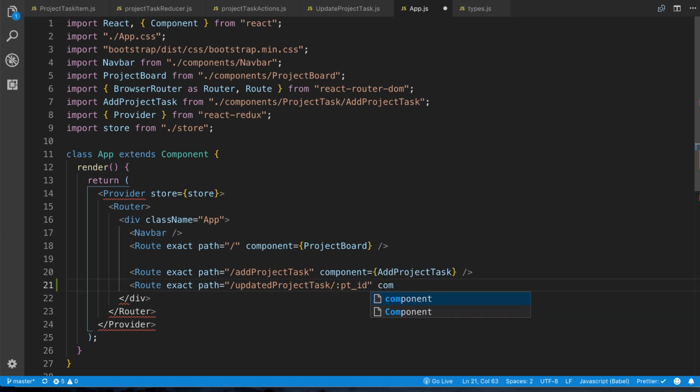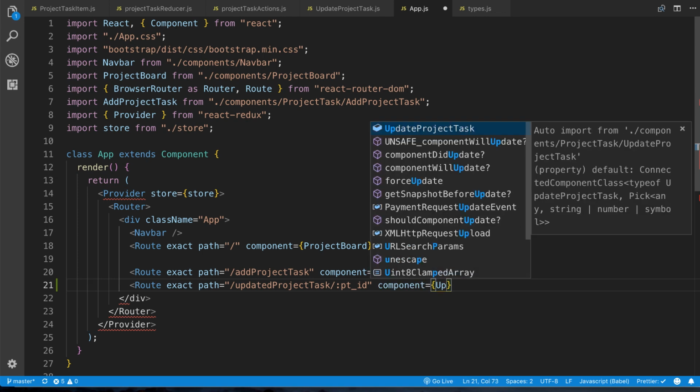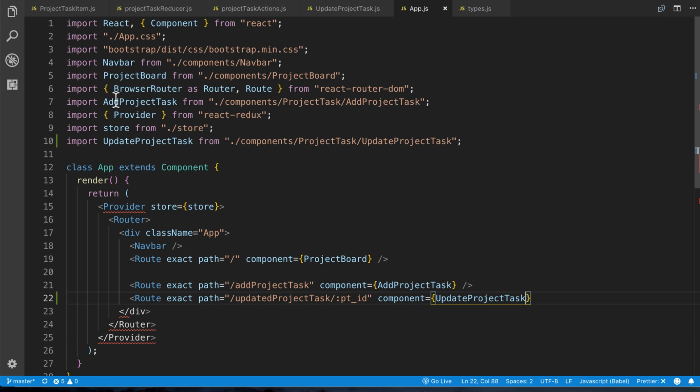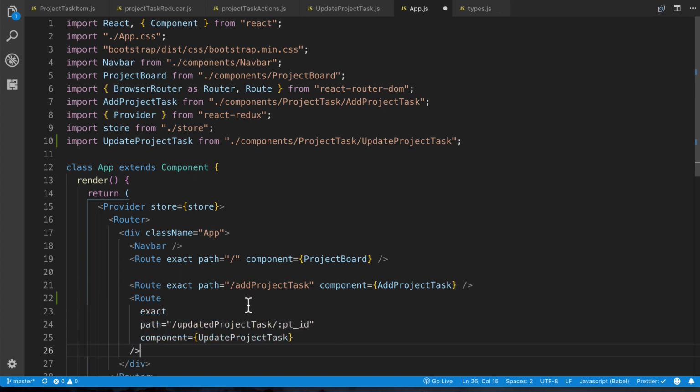And then the component that we want to load is the update project task that we're updating right now. And remember, I just imported this here. If you don't have the super awesome extensions that I have, then you have to make sure that you type this and you locate the right directory for it. And then also remember that you need to close this down or else things are going to break.